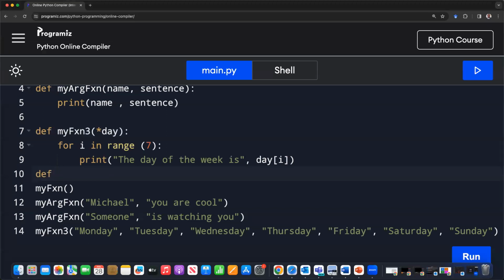Anyway, so let's say if we have my function 4, remember you don't have to call it the same thing, but it's just how I am calling it. And let's say it's a name, you can call it anything as long as you follow the rules, right? Similar to variables. So let's say in this case, we're going to have something like children's name.